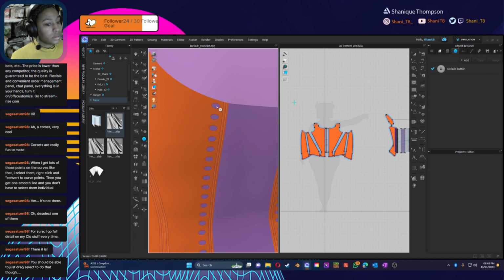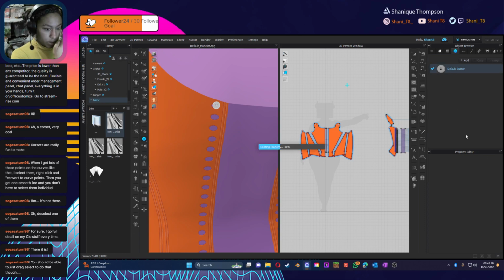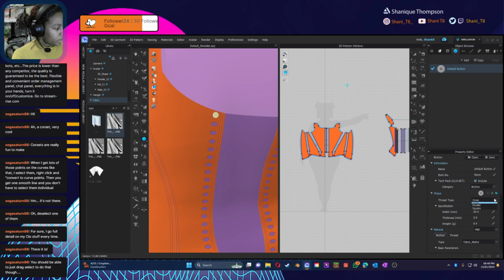Okay, so I want to change the default button to a, it's not supposed to be a button. There we go. I want it to be that one. No, that's not the one I like. Is it that one? Yes.